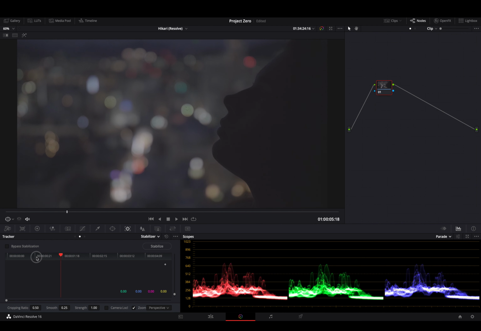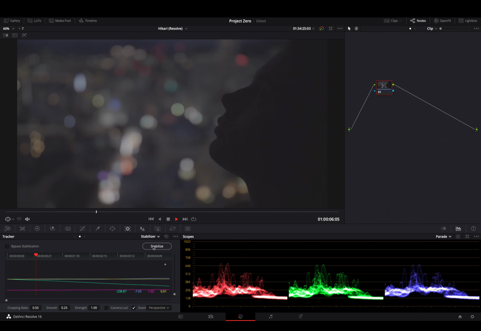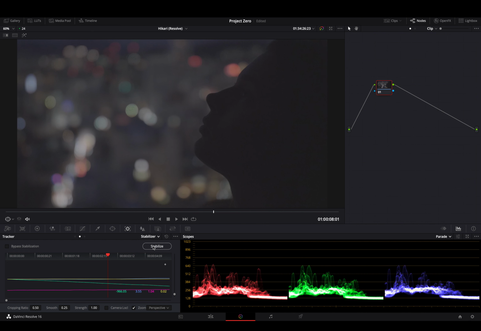If you want to stabilize your footage, we don't need it on this specific clip, but you have all these three types of movement, from perspective to translation, and you just want to press stabilize, and it will be analyzing your clip, and it will be stabilizing it. Really handy tool. If it's not working, you can just change all this tool here.